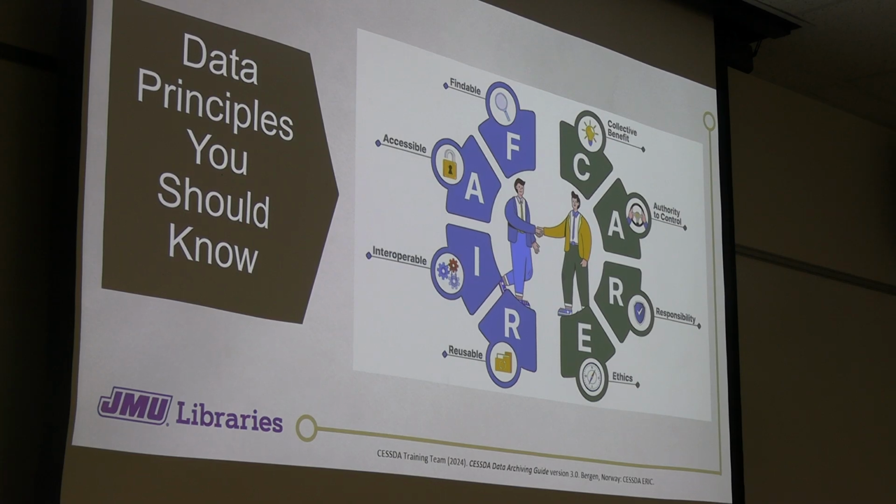There's another principle, so this is our CARE principles, which stands for collective benefit, authority to control, responsibility, and ethics. So these principles are going to emphasize the ethical aspects of data management, particularly when you're working with indigenous populations or vulnerable populations. When you follow the CARE principles, you're ensuring that your data management practices respect the rights and interests of the communities and individuals that are represented in your data. Realistically, you want to merge both of these principles in all of your work, because that's going to make your work more efficient and reusable, but also ethically sound and socially responsible.